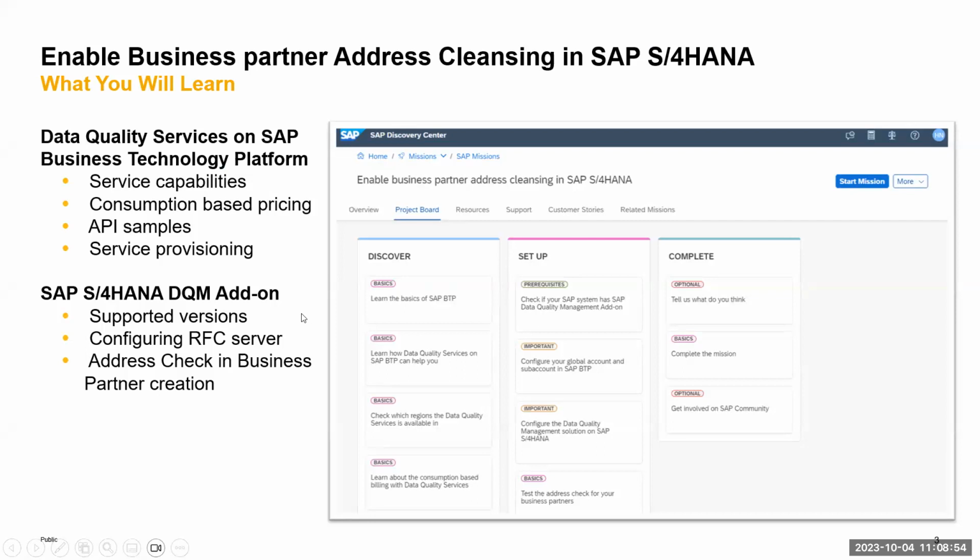On the S/4HANA side, we have the data quality management add-on, and we will touch on supported versions and how to create and configure the RFC server to connect to the service on the BTP. Then we will do the address check to test the connection and see how the address is cleansed in the business partner creation screen.